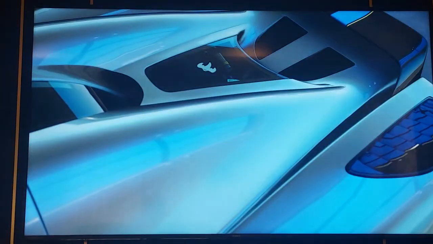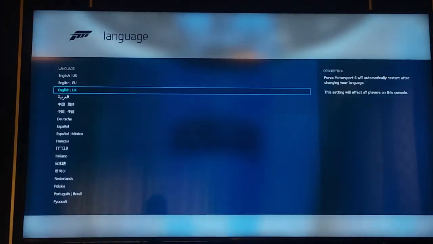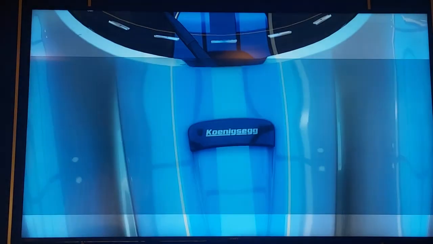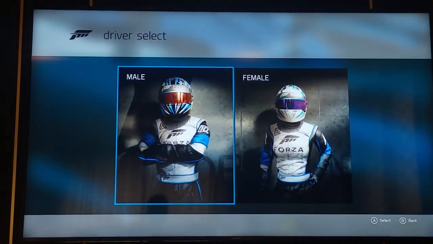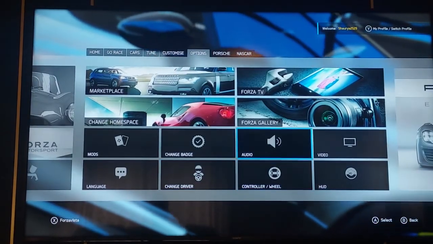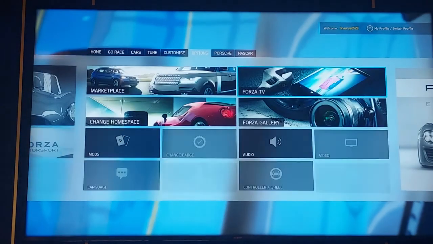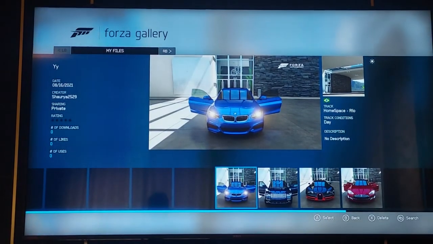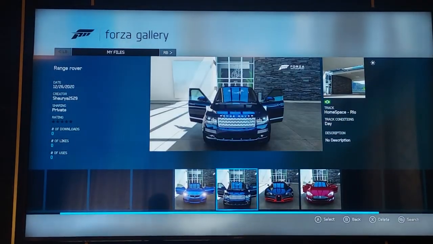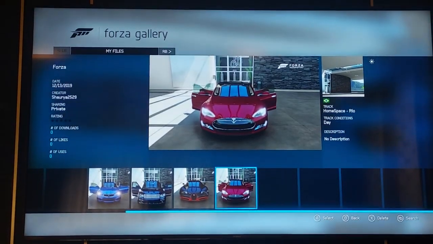And then modes here, then the badge, then the language, English user, but then if you want, this is the male driver that I kept. If you want, you can keep the female driver too. This is the Forza TV where you can just get the news. The Forza can be added. Photos. This is the BMW one, and this is the Range Rover one, this is the Bugatti Veyron, and this was the Tesla, but now it's not there with me.